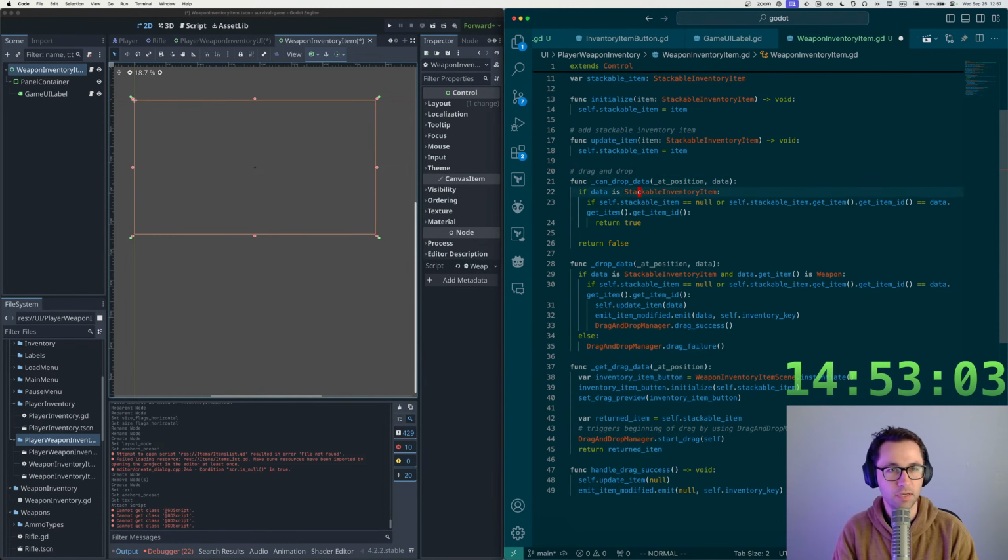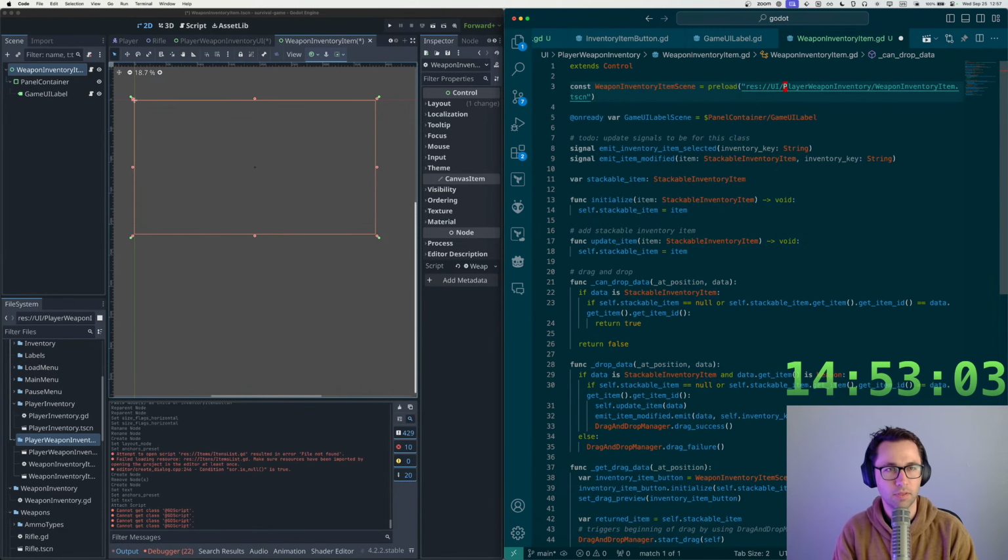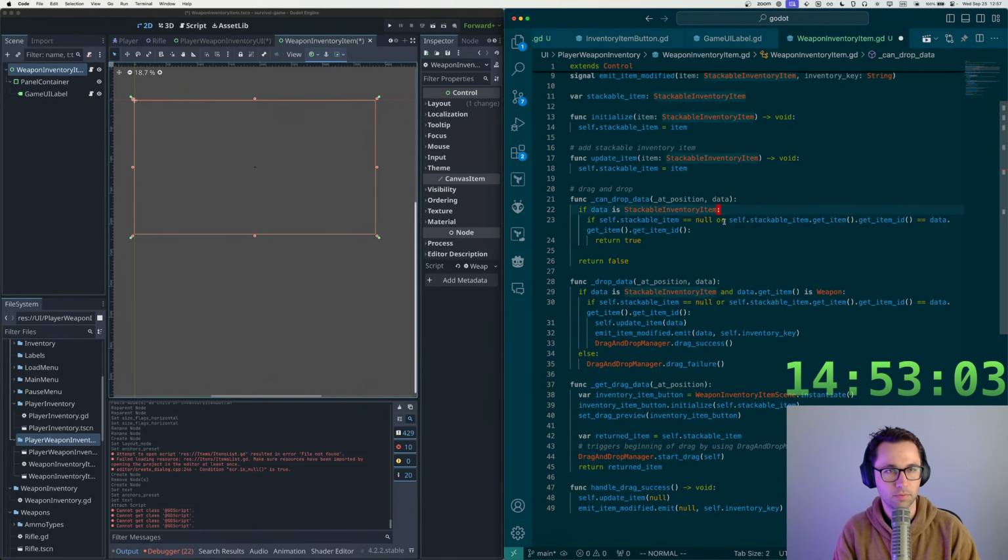So can drop data. If the data is stackable inventory, I think it's going to be the same exact check here, actually. Whoops, what did I do?